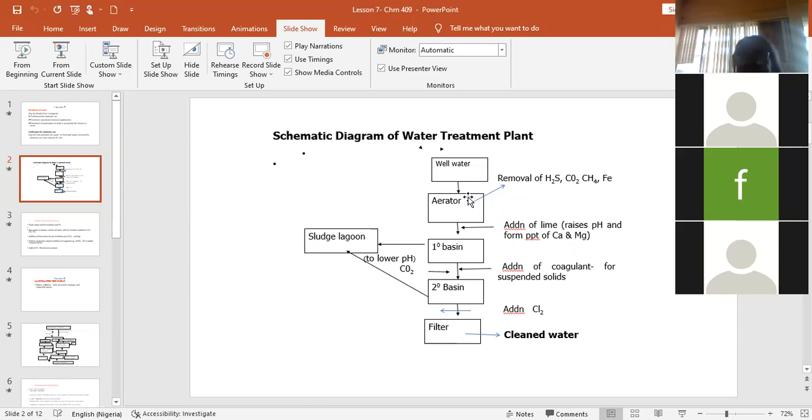But I have a question. Yes, please ask. Okay, addition of lime. When they say lime, do they mean the normal lime we buy in the market? No, this is not that lime. This is lime as in calcium hydroxide, not the fruits. This is limestone, calcium hydroxide this time. We have slaked lime, we have lime, we have calcium hydroxide, we have limestone. This time the lime that we use is calcium hydroxide. Okay, then addition of coagulant, that is alum. Alum, okay. Coagulant is the alum, yes.